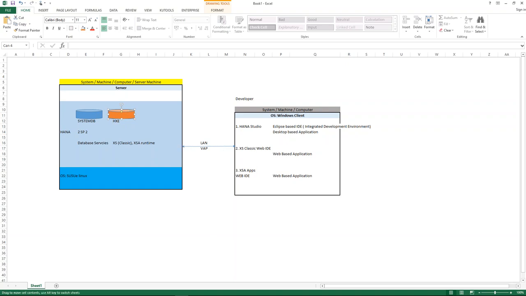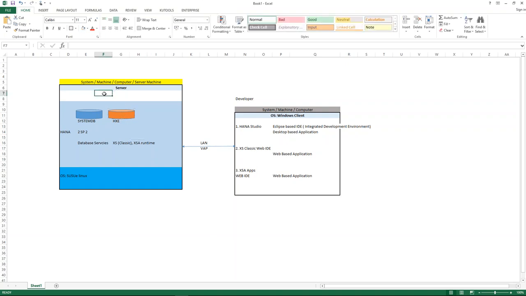If I connect to the HANA server with the system DB, whatever applications or models I create are specific to the system DB only. So I can modularize developments and applications across multiple databases like this. We call them tenant databases. I'm preferably trying to connect to this HXC tenant database here.